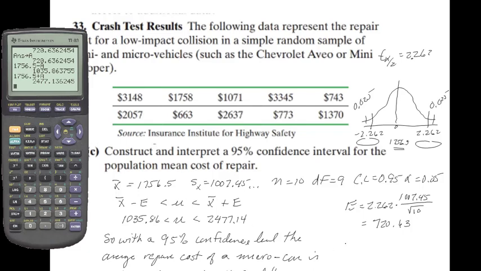Now I'm going to actually do a T interval to check my work. So what does that T interval look like? I hit stat, tests, and go down to T interval. You notice that X bar is already there, and so is S, and so is N, because I entered this data into list 1, and the calculator is pulling these numbers from list 1. But this confidence level is not correct, so I want to go down here and change that to 95. Then I'm going to calculate, and hopefully I get the same numbers.